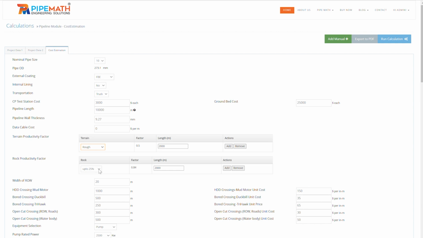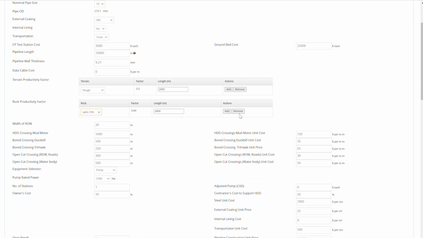And also there is a possibility when we have this kind of terrain that there might be some rocks where we'll be excavating, so that will also add some cost to the project. So again, we are assuming that for 2000 meters or 2 kilometers we have to deal with 25% rock. And then right of way for a single pipeline, 20 meters is more than enough.